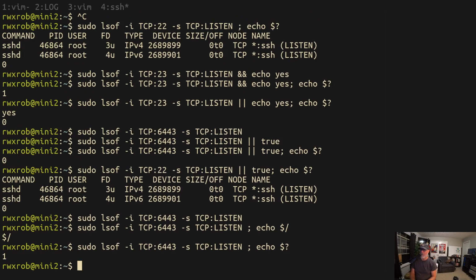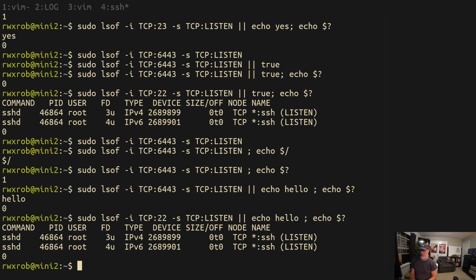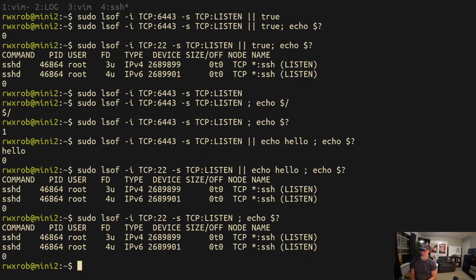But if I add another command, or echo hello, that might be okay. No, it didn't work. We need to invert it is the problem, and I don't know how to do it.